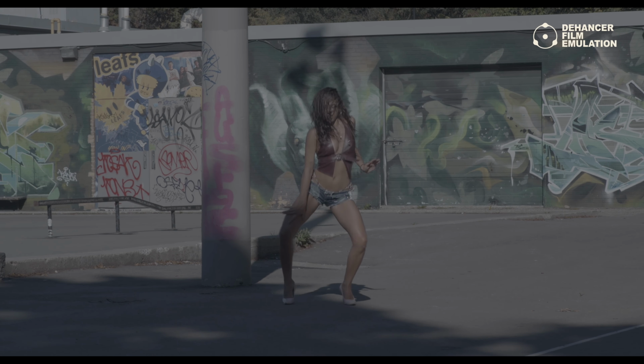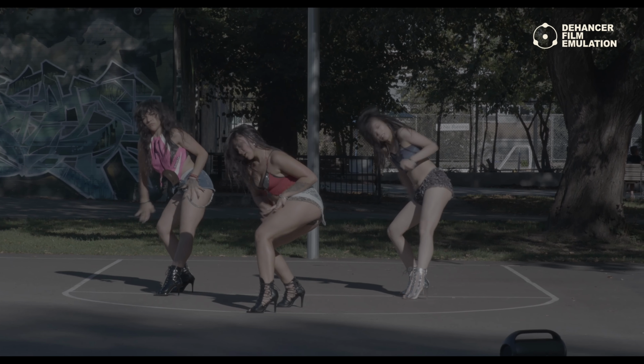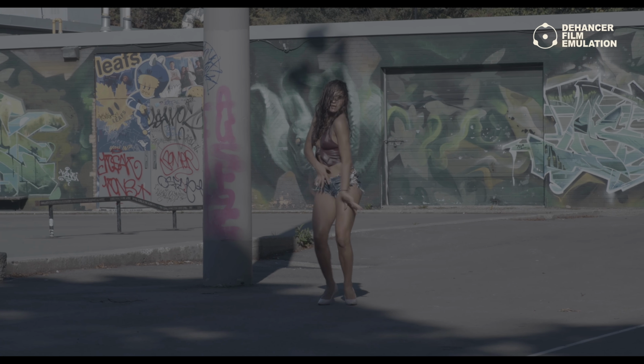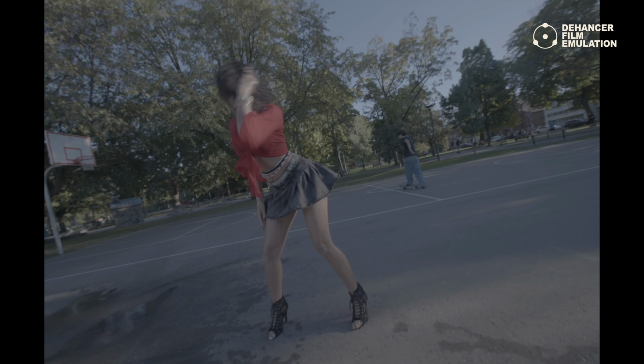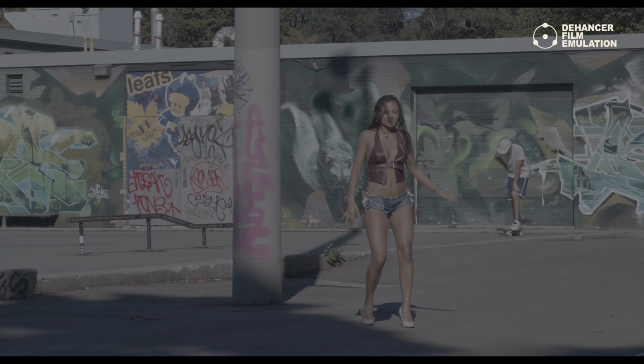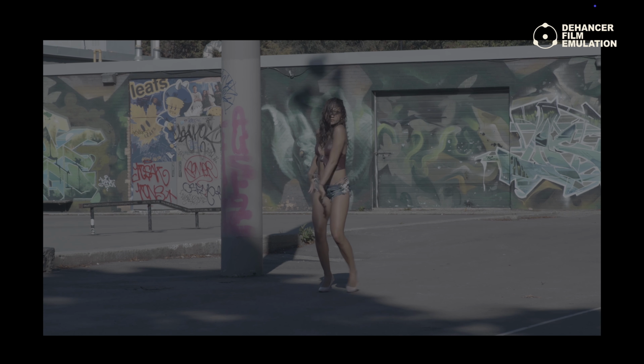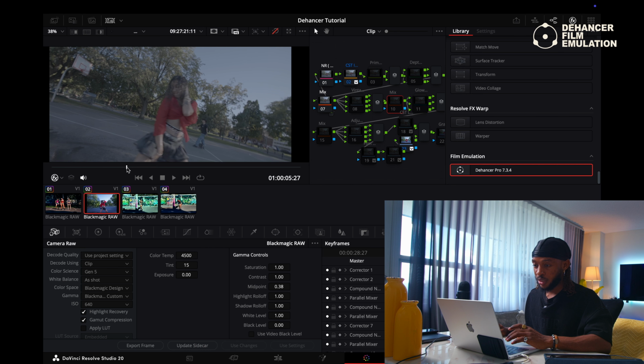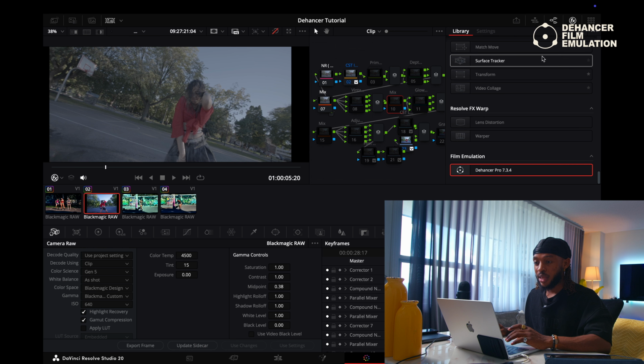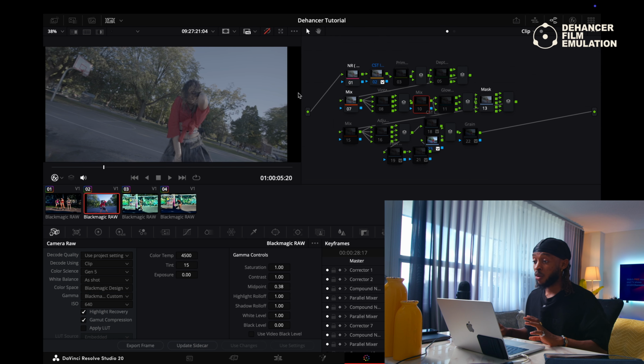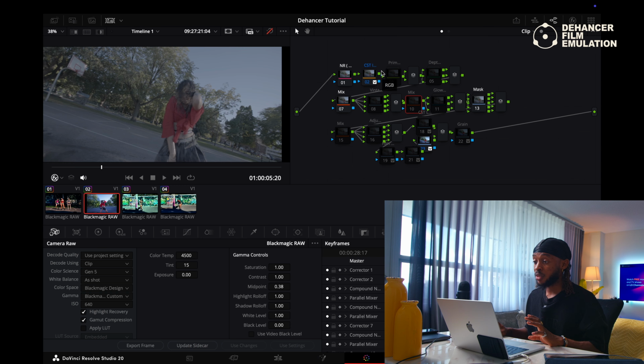I have a few clips here from a shoot I did last week. I shot this on the Blackmagic 6K full frame camera. It's a very good camera. I love the image rendition of this camera. I'm going to show you guys how I color graded this image. Let's go to this image. This is log, and this looks like an overwhelming timeline, but trust me, I could break it down in another video, but it's not as complicated as it looks.